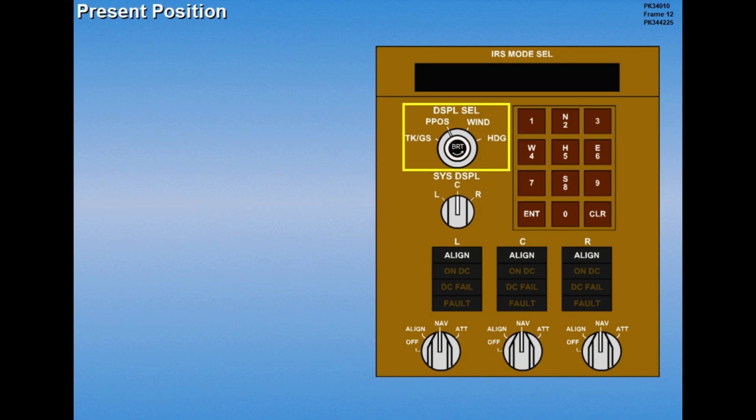First, the display selector on the mode selector unit must be in present position. Using the keypad, the first entry must be the letter designating either the latitude or longitude direction. Pressing either the N, S, W, or E key will cause any presently displayed data to go blank. For example, pressing the N key first will cause the letter N to appear in the latitude display, accompanied by the appropriate punctuation marks.